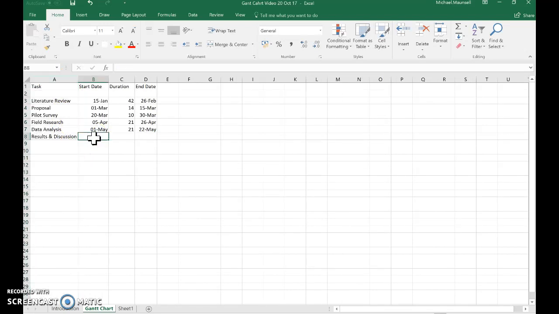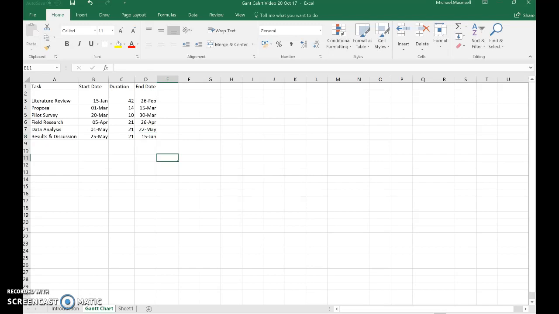We can now write in our start date of the 25th of May, again allow 21 days duration, and again when we click on the cell it will automatically be populated with the correct end date.